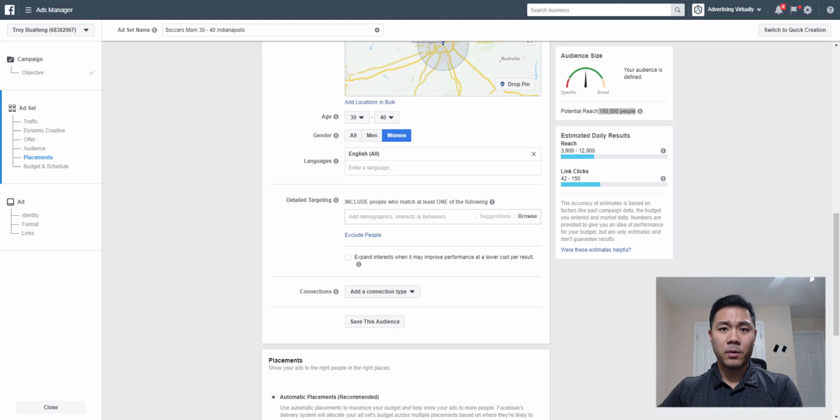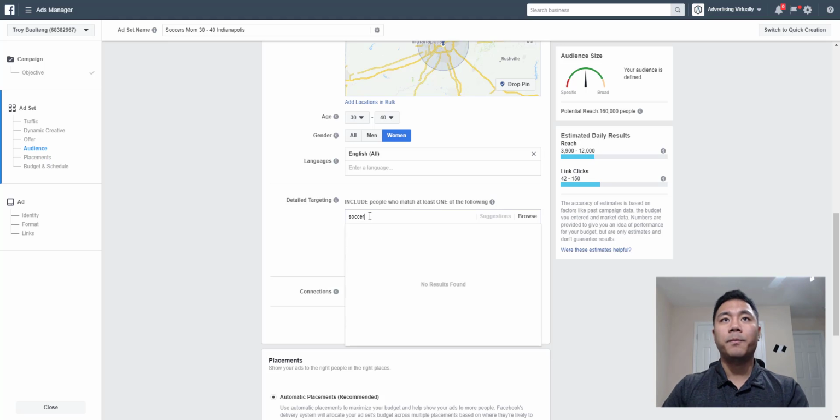So for this example, since we're focusing on our soccer moms, we will have their interests around the soccer demographic. They are parents with kids under 18 years old, and we want them to be paying customers. So we want them to be living around the zip code areas above the 50% income level range. And most importantly, we want them to be engaging shoppers. So let's go right ahead and do this.